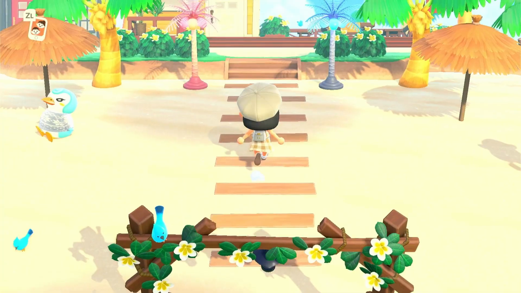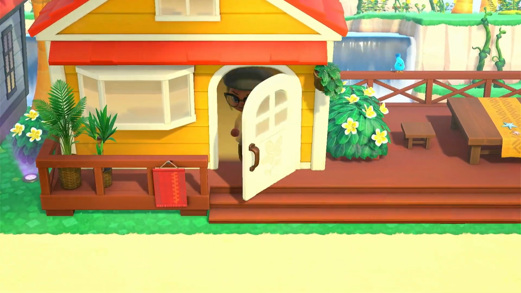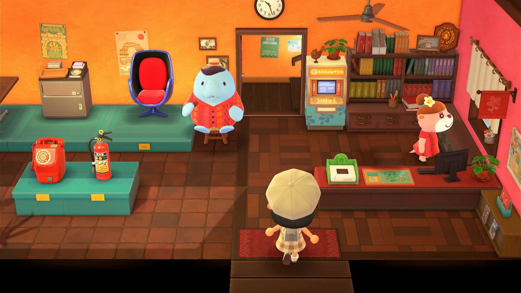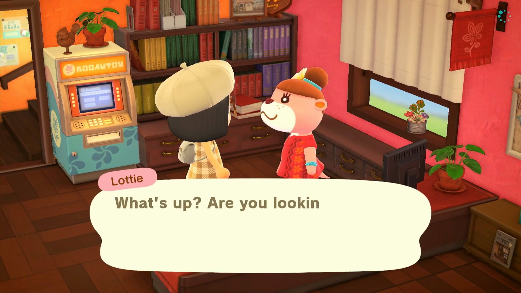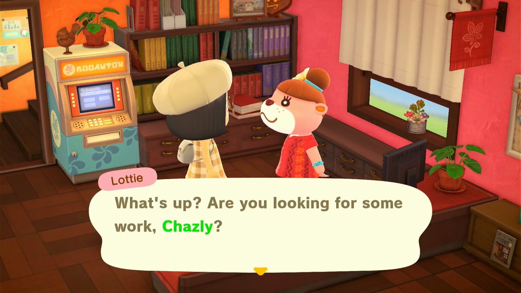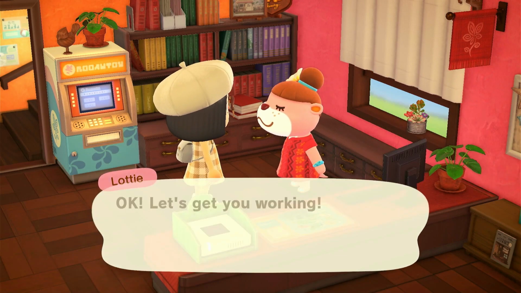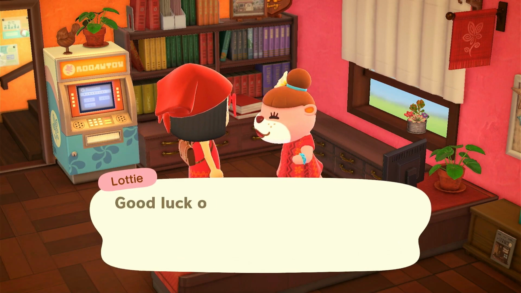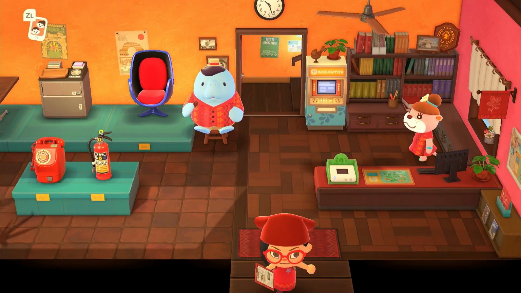Let's go visit Lottie and tell her that we want to get to work. All right, Miss Lottie, here we are. We are ready to work. What's up? Are you looking for some work, Chazzly? I'm ready to work. Okay, let's get you working. Good luck out there. All right, so we got our work uniform on. Now let's go chat with the villagers and see what vacation home they would love for me to build.